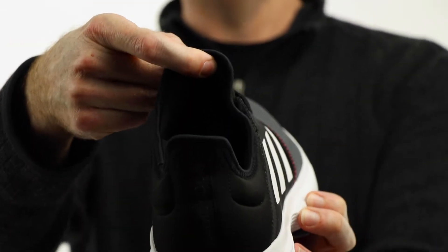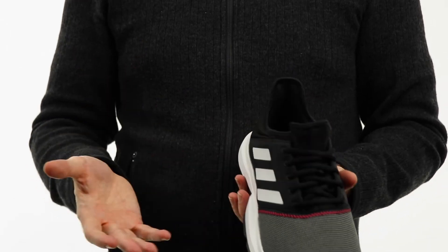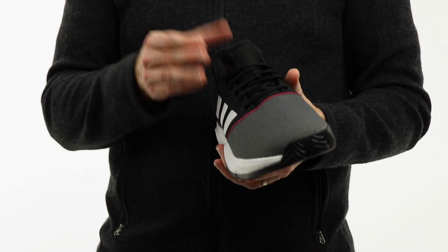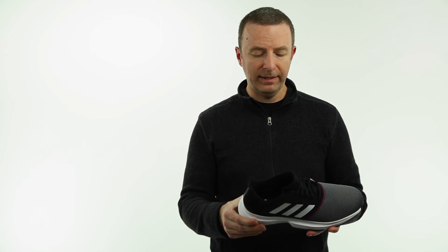There's a really cool sock liner in this shoe — the tongue is integrated into the shoe, so it really just stretches on like a glove. I know some people are worried that means it's going to feel really tight, but it doesn't. The shoe slides on just like a medium width D-width shoe normally would. And if you need extra width on the men's side you can get a 2E. It really does just add to the comfort — you can just slide the shoe on and go out and play, no break-in, very easy to get used to.